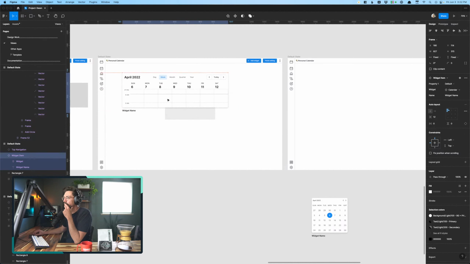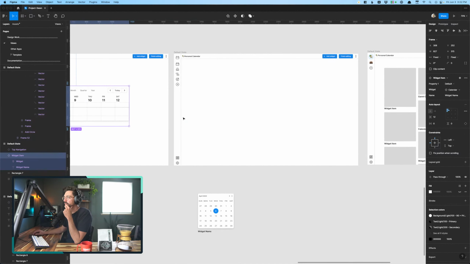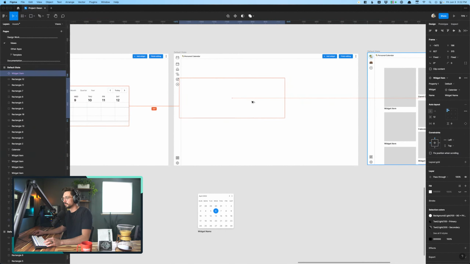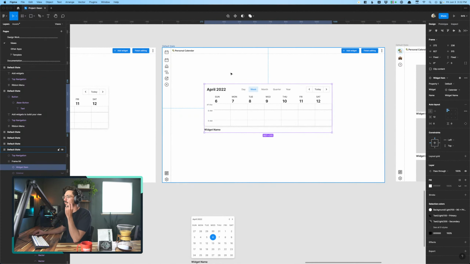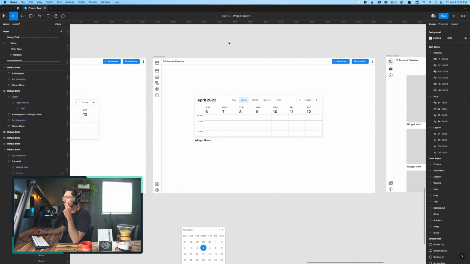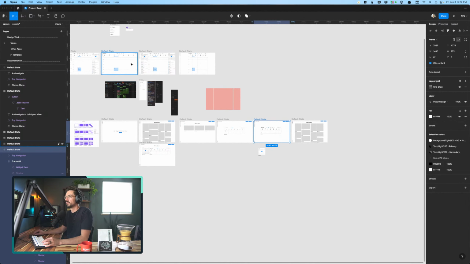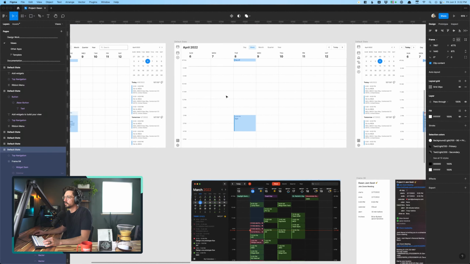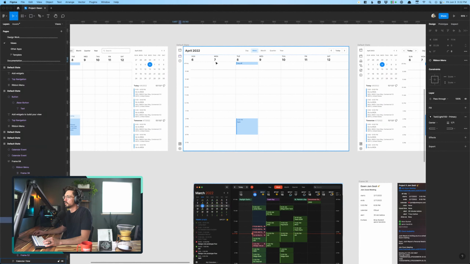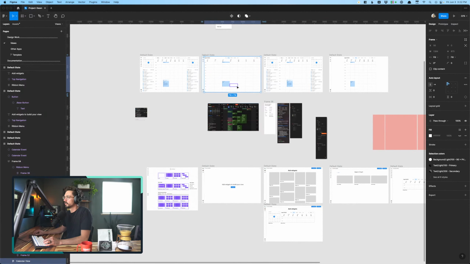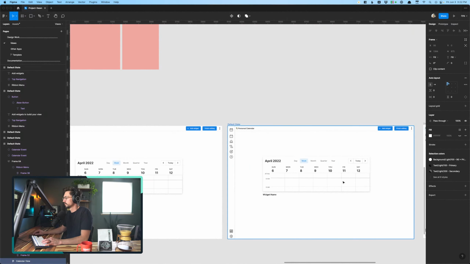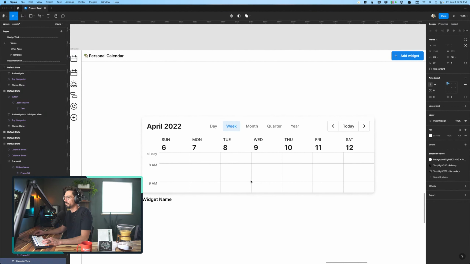All right, I go and I snap it into this corner. I would want this to expand into the available area. I'd want this to look like this.